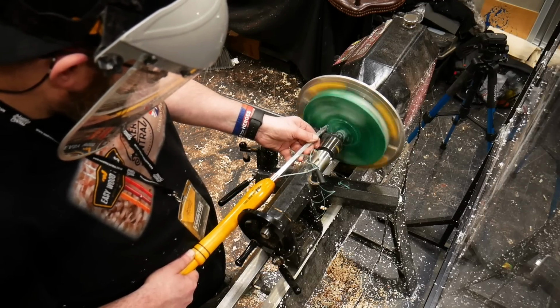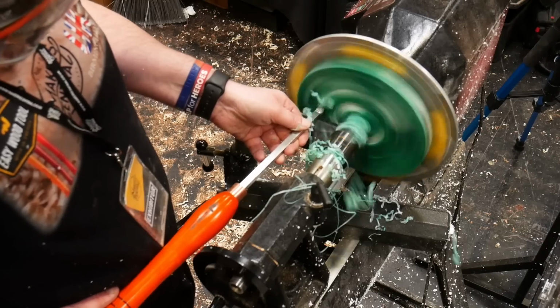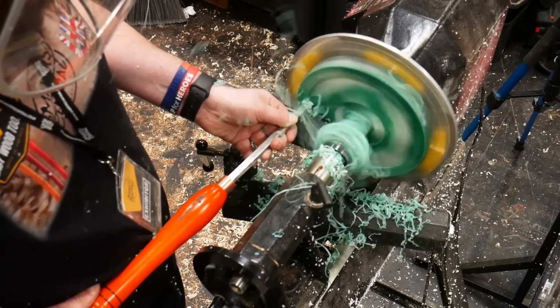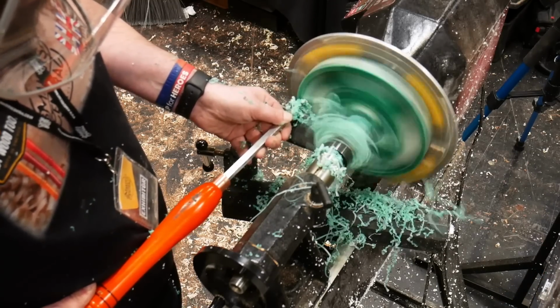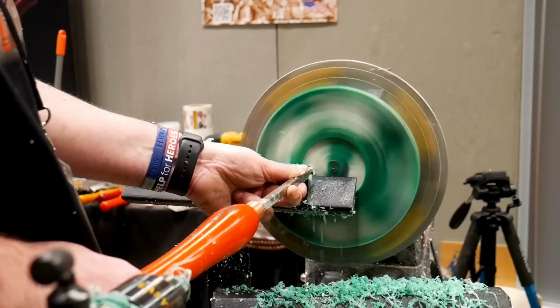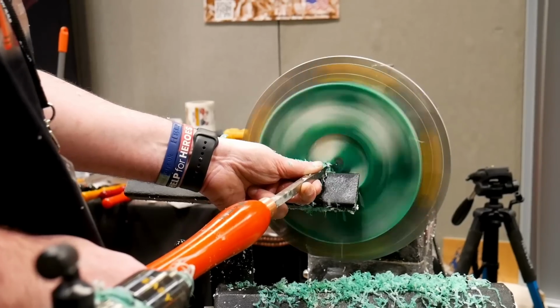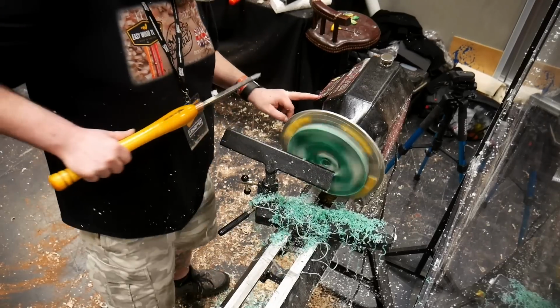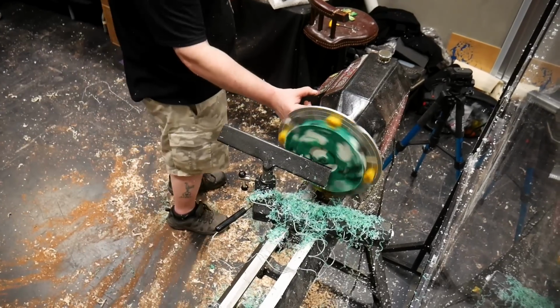Jamie used a faceplate initially to shape what will be the underside of the plate, as well as to add a small tenon, which is a recess that allows the chuck to grip onto the plate to do the next step. He then flipped over the plate by grabbing that tenon in the chuck and then started working on the top of the plate.